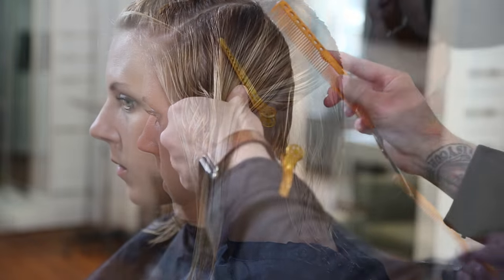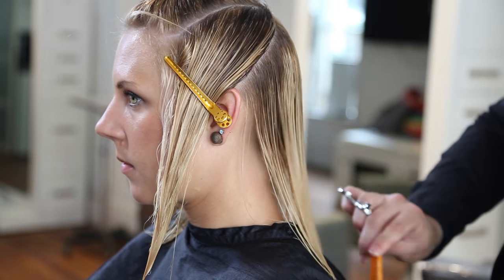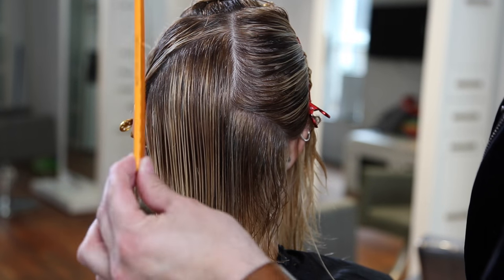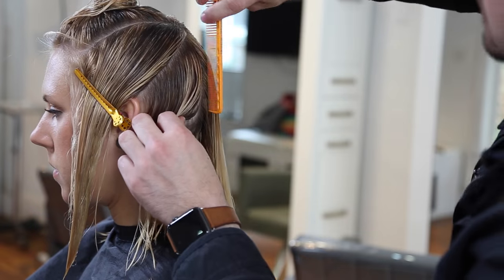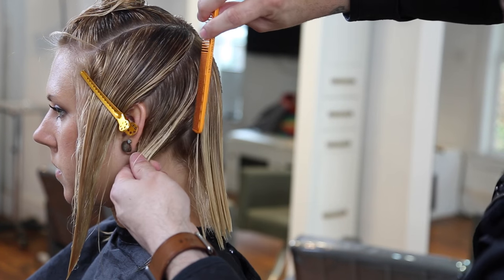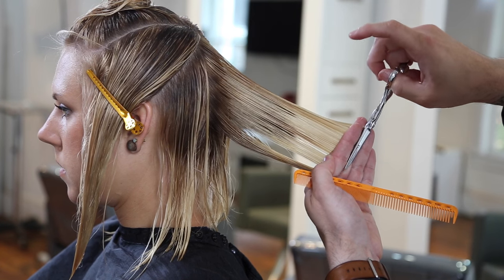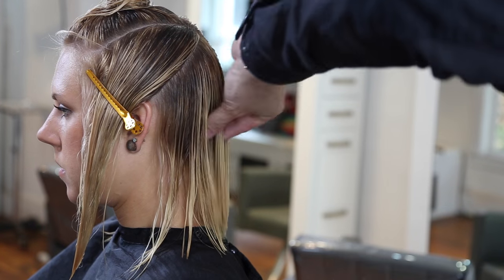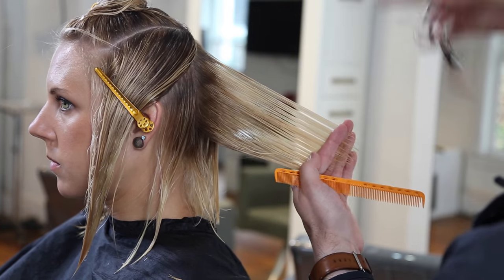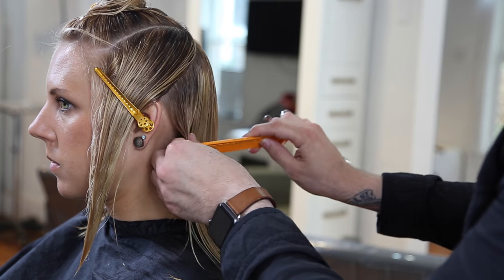Taking another diagonal forward section. I'm actually going to rest the comb on the head so you can see how the head shape shifts — how the occipital bone pushes the weight up — and then how if I lay it across the crown, that angle is zero degrees. That's what I want to create when I elevate the hair. So that's giving me in some places a 45-degree angle — a nice soft bit of weight — and at the very top of that section we're working at zero degrees coming off the head shape. That's going to be our heaviest point, so I make sure I don't elevate it lower than that, or it builds up super heavy with no movement. If I go too high, I'll layer it too much and it'll be too weak at the bottom. This is a good happy medium spot.